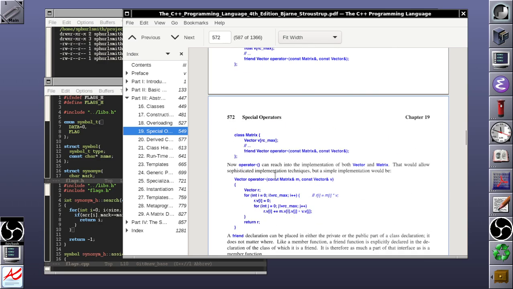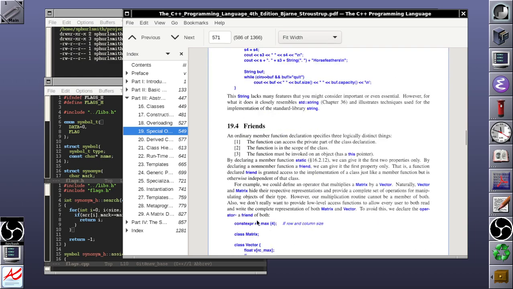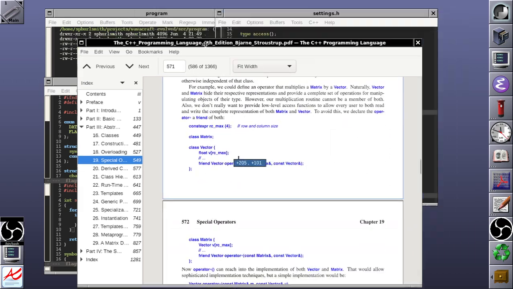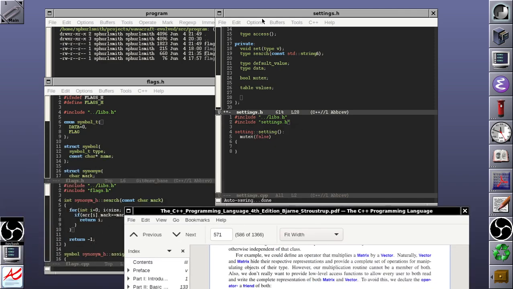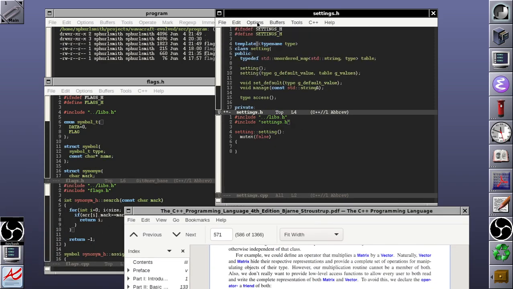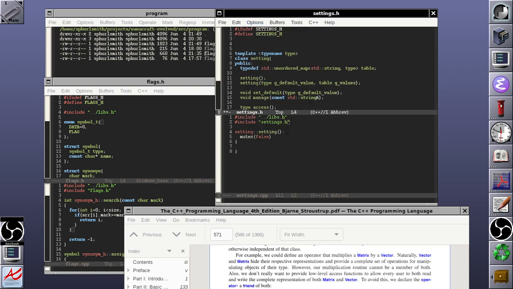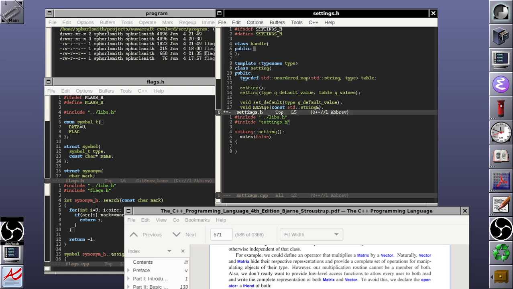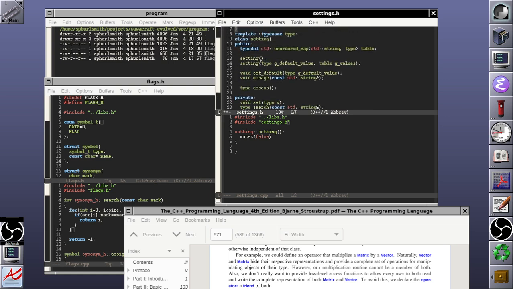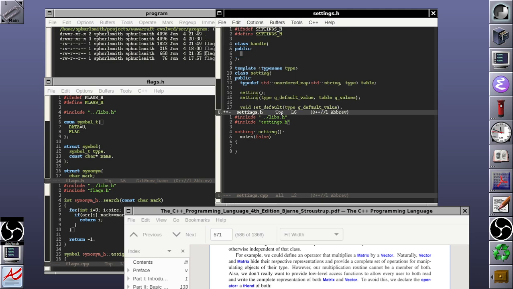So that's one thing. So a handle. We want to create a setting handle. So, public handle. I want to create a handle.